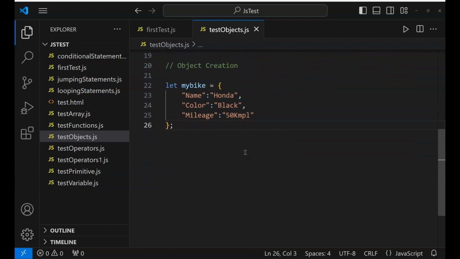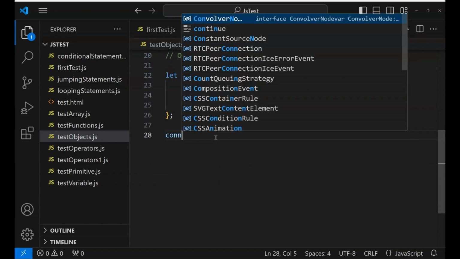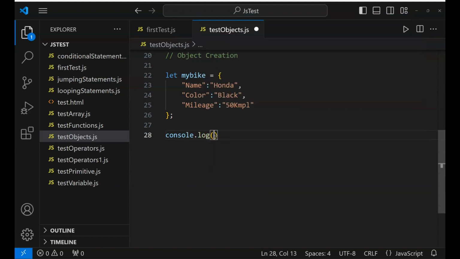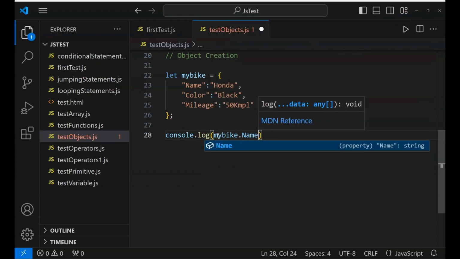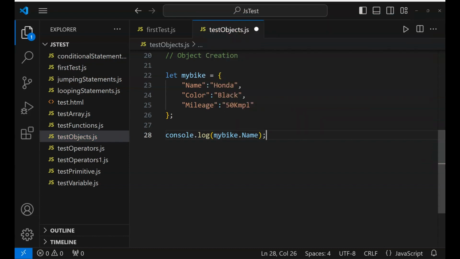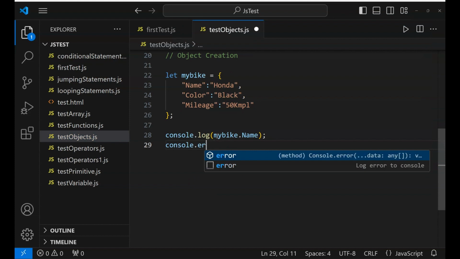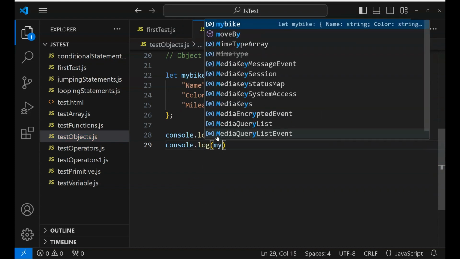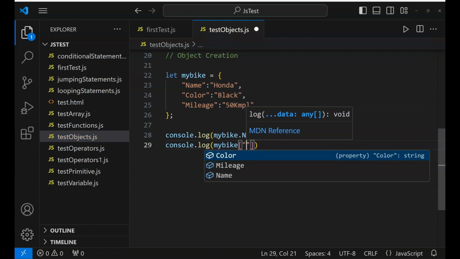First, let's read this object. console.log. We can read the object values in two ways. The first one, myBike.name. This is one way. Another way is console.log, put our object name, then inside of it you have to put the property.